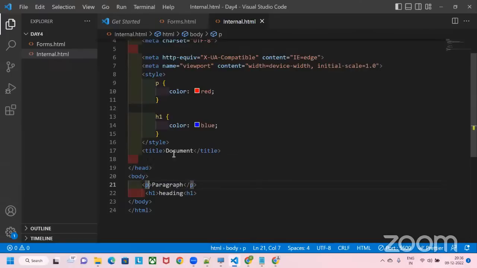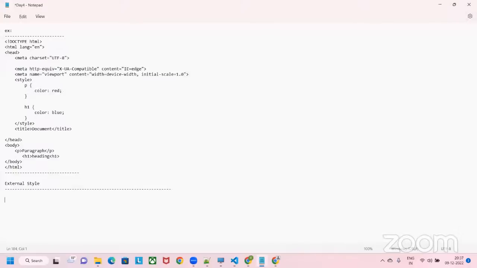Inline CSS we can use. Why do we need external style? Anyone in the class? Yes, correct. To apply it in multiple HTML pages.